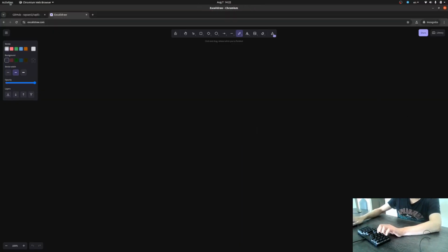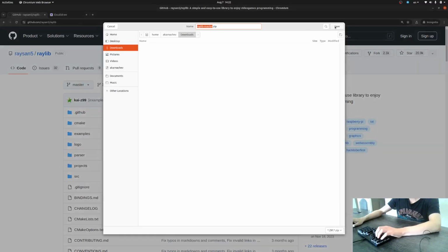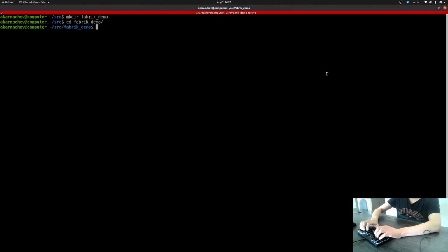Let's create a directory for the project, FABRIK demo. Now I want to get the raylib library. I will quickly create the basic structure of the project.